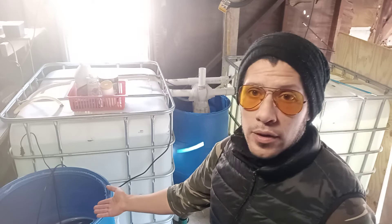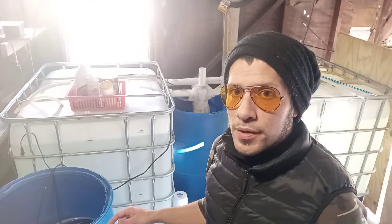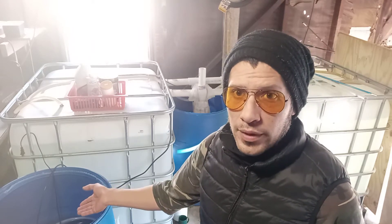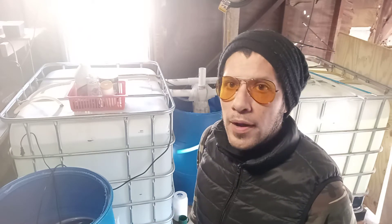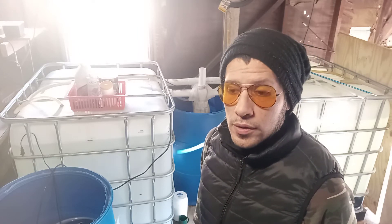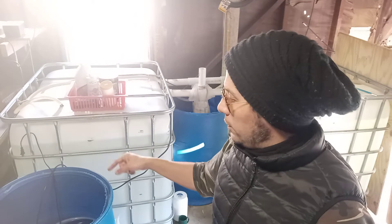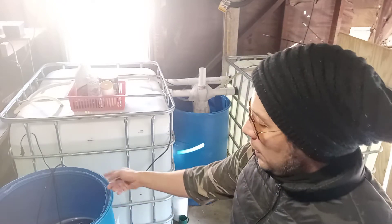This is a 55-gallon container of water that collects the reject water from my reverse osmosis system. The total dissolved solids in this container is about 35 to 40, which is better than most tap water anyway — even if I was going to drink it, it would still be fine. In my reverse osmosis filter I get water that is basically pure, under five TDS parts per million. Instead of dumping this reject water into the sewer, I grabbed a quarter-inch irrigation tube and run it all the way here, keeping an eye that it doesn't flood.